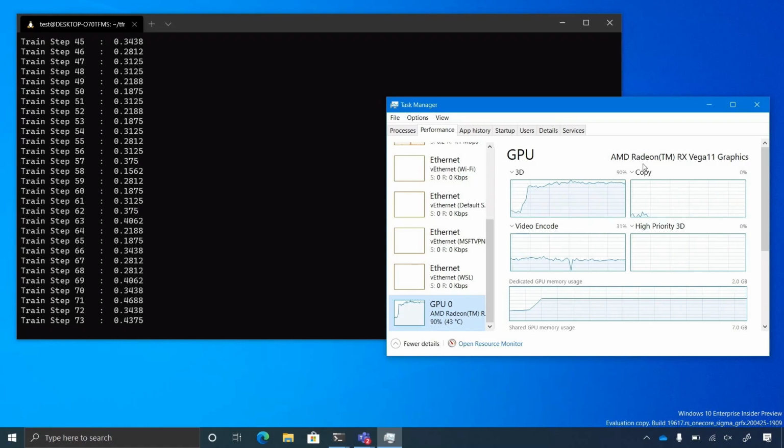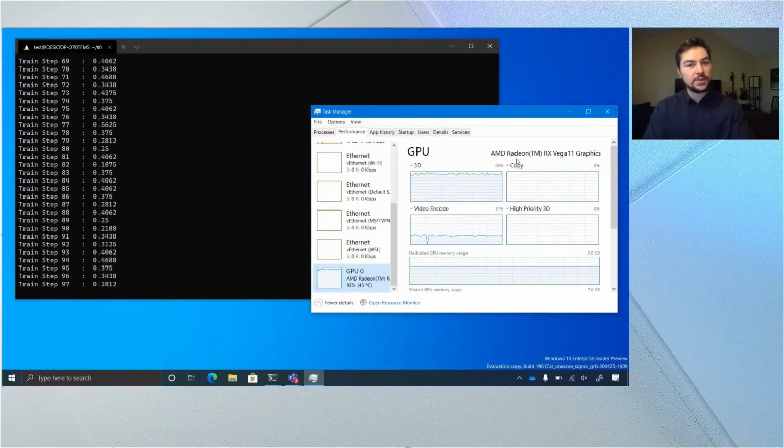The exciting part about this feature as well is that it supports any DirectX 12 capable GPU. So we support, of course, NVIDIA using CUDA, and that's the industry standard, really popular hardware acceleration layer to power GPU compute. But we also support DirectML, which can use any graphics card that's DirectX 12 capable. And that's really awesome for students or someone who wants to get into using graphic acceleration to power GPU compute workflows, because you can jump into it right away using whatever hardware you might have on your machine.